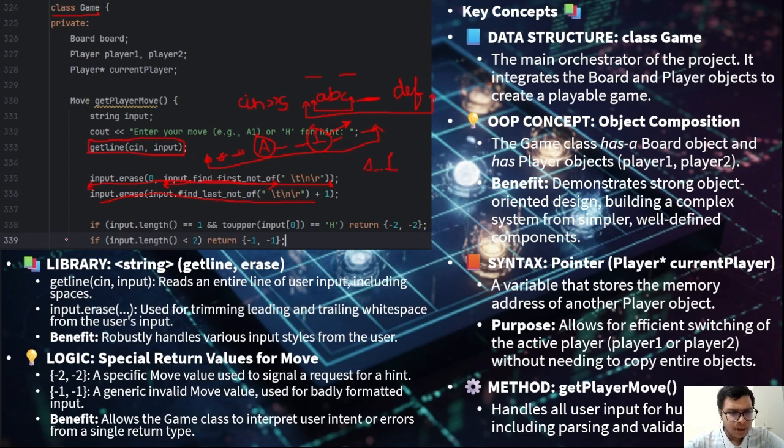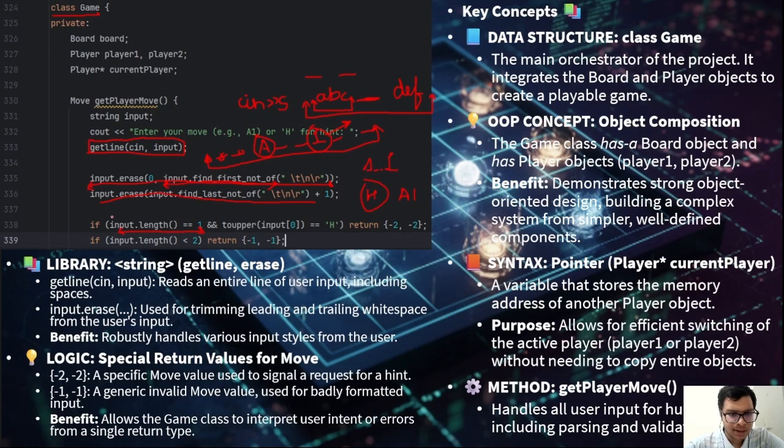Okay, now we check if the length of input is 1. So basically we have two possibilities, assuming the input is valid. Either it could be h or something like a1. So if it is h, then its length must be 1.